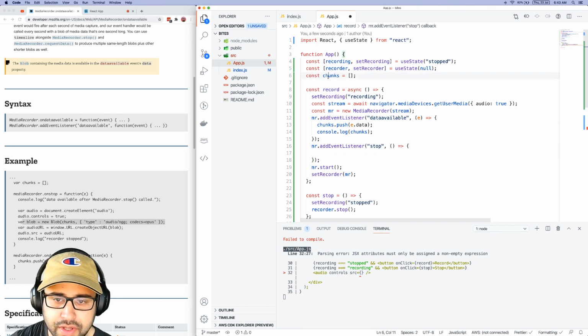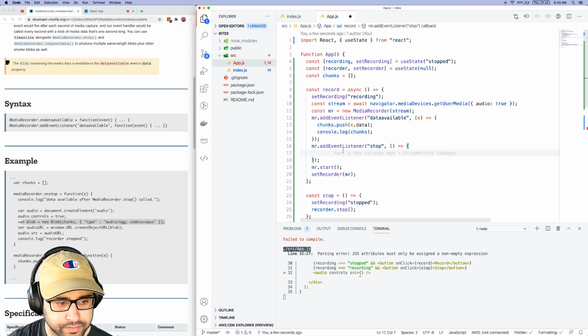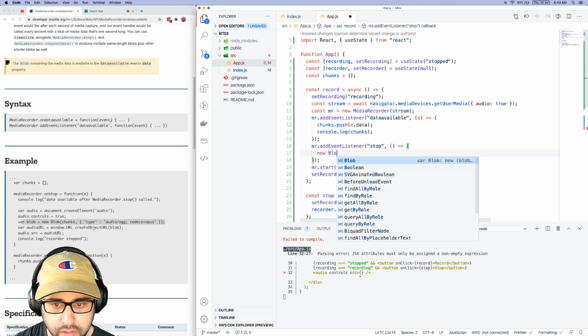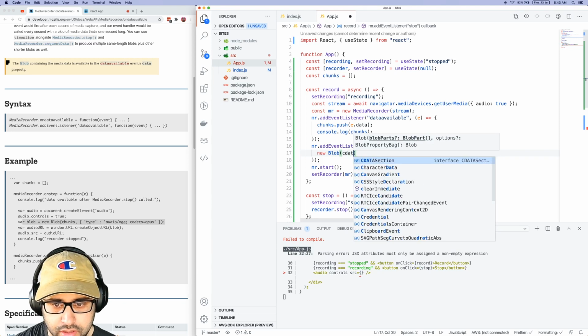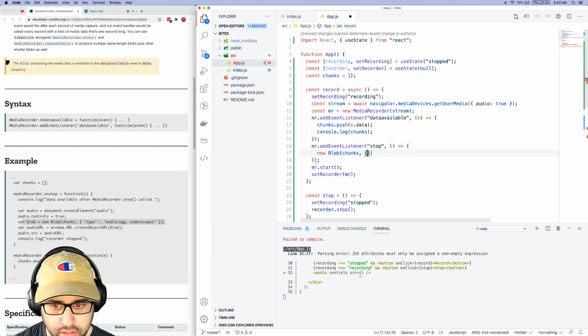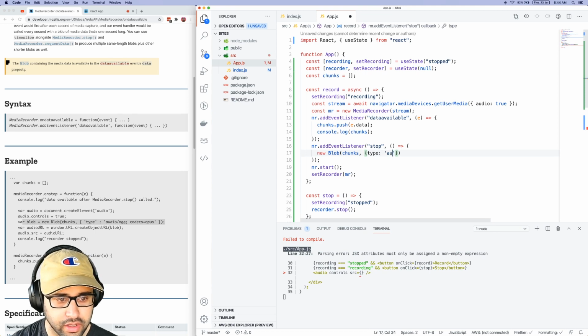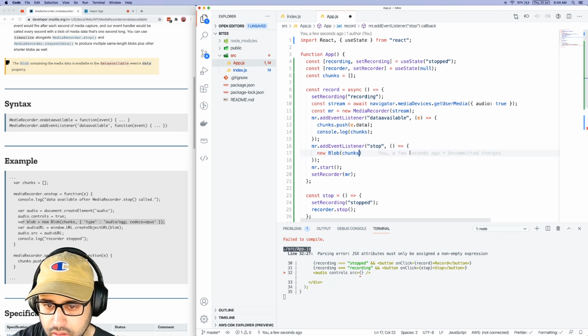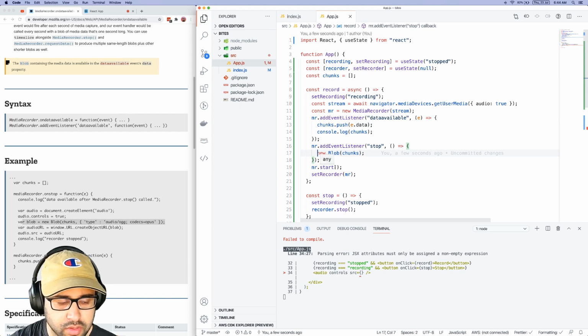Okay, so we already have chunks here, so I think we have that sorted. We can do new blob, pass it the data chunks, or is it chunks, and then do we need to specifically mention this, considering that it's already there? Also, this seems to be changing the codec from WebM to OGG, so I'm not really sure about this. So how about we just skip it, because I assume these would be already defined.